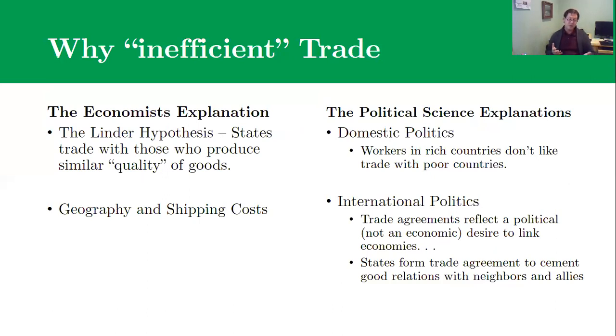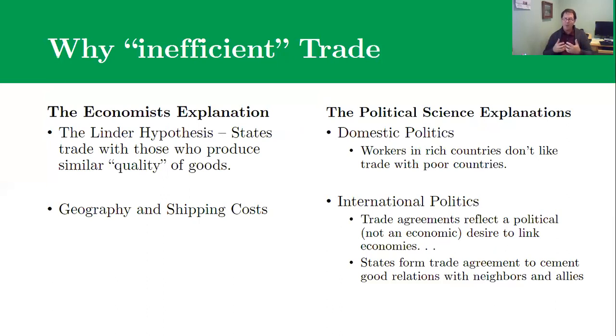We can also think about it in terms of international politics. It's not just the domestic piece that's setting this policy, but it's also the international piece. And when we decide to set up a trade agreement, that's a political decision. It's not a decision that's made for economic efficiency. It's a decision that says, I want to tie my economy to your economy. I want to entrench this partnership. And so you set up economic relationships with states that you have political alignment with.